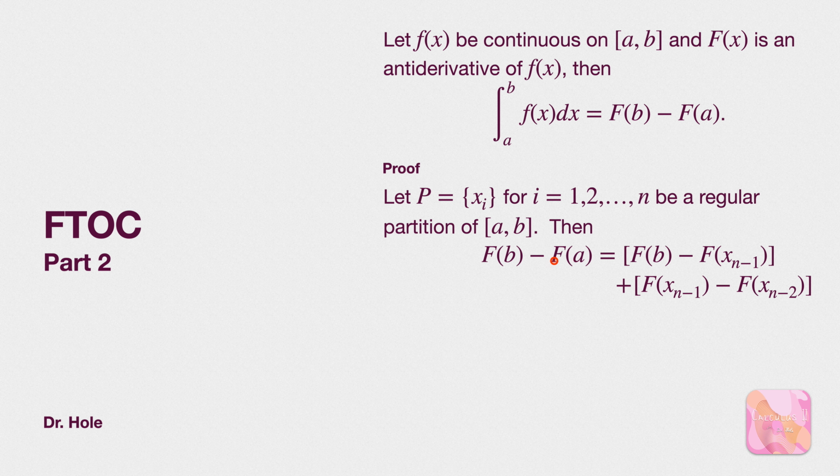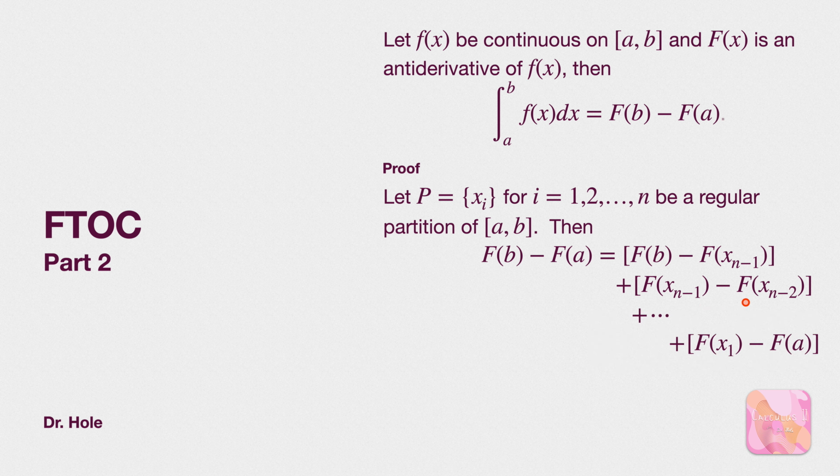Okay, we're still missing the minus F of a, and it looks like we're trying to establish a pattern here: that we're going to add in capital F at every single point of the partition, and we're going to subtract it away with a net effect of 0. And then we want to take these pairings of capital F at its adjacent points in the partition.